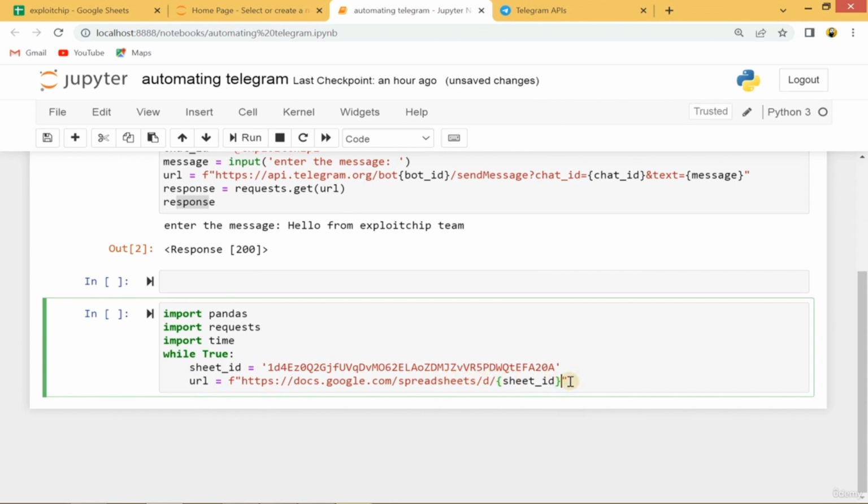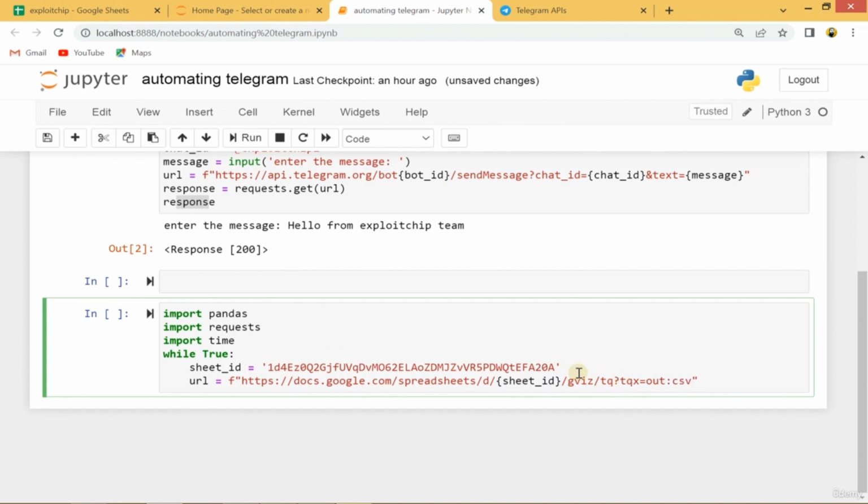Now, after this, you need to write exactly what I am writing here. So it is gviz and then slash tq and then a question mark. Again, tqx is equal to out:csv.